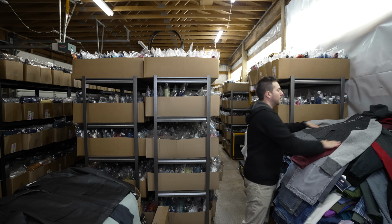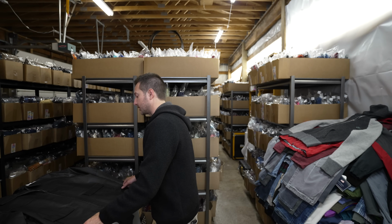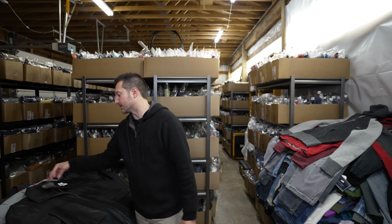So that is also a key important factor, is sometimes the brands aren't always good, but you have to be aware of the materials. Silk, linen, wool blends, angora, things that are going to make it worth picking up. So cashmere, obviously. So those are the things that you could start looking into. Like maybe the brand isn't that good, but the material is. So that's going to be up to you whether you want to pick it up or not. You could also look it up on eBay, which is where you should start your research process anyways.